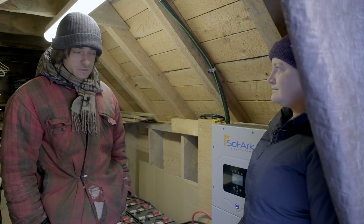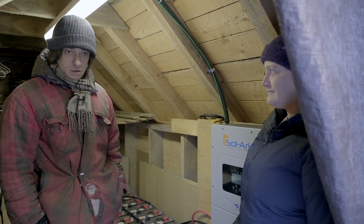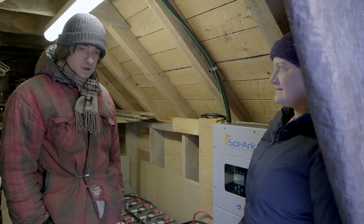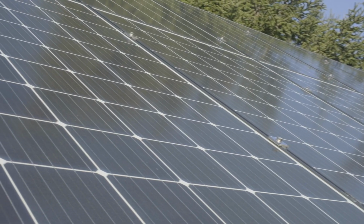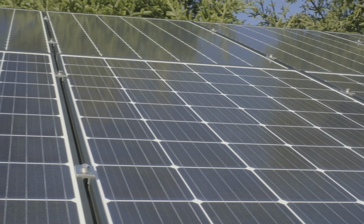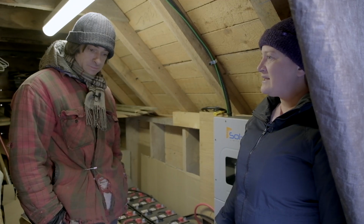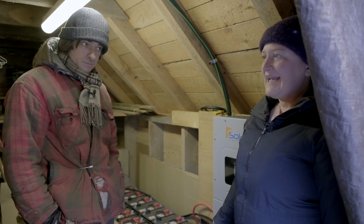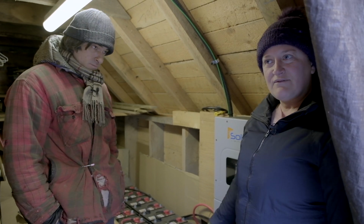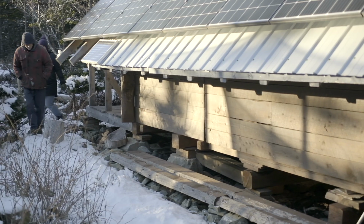We can run the level 2 charger on a good sunny day, and it does all right for a while, but it doesn't keep up with it all. Like, it takes a little bit down from the battery banks. In the summertime, it's very easy. I would say up until mid-October, it's very easy to keep it operating and use the level 2 charger. And it's more this time of year where we're using the level 1 charger, and we're also doing quite a bit of public charging.